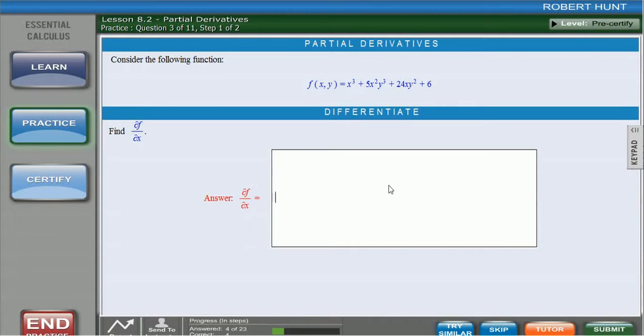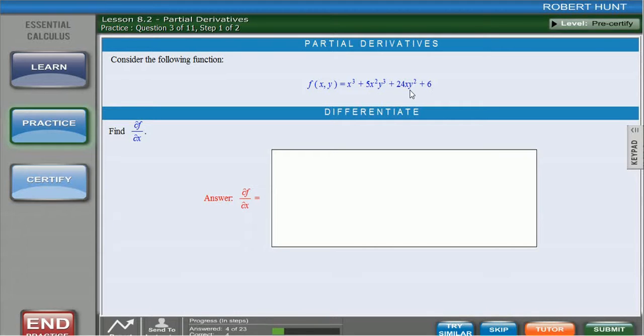All right, now we get into a little bit more complicated problems. Notice this problem compared to the last two problems, x and y were in separate terms. And in this problem, look at this term I'm pointing at here, x and y are together in the same term. Same thing with the term after that. When that occurs, you've got a little bit more work you need to do. It's not really hard, it's just more work.